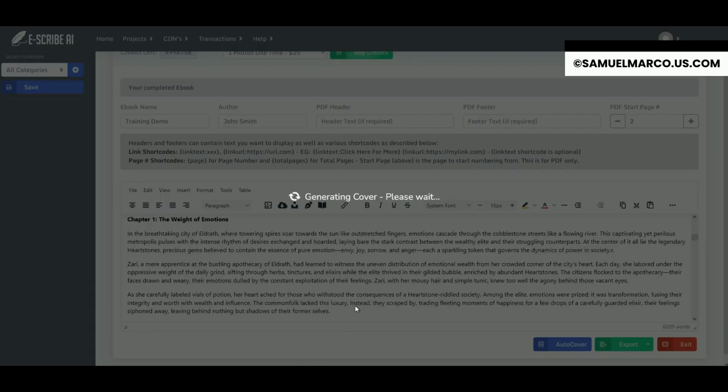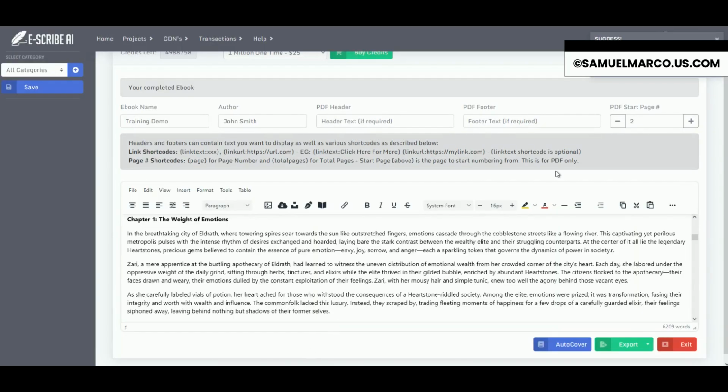Covers can take some time. I've sped this up slightly, but they can take a couple of minutes to create, such as the nature of AI image generation.